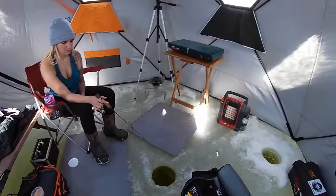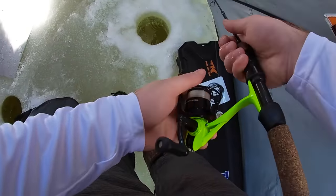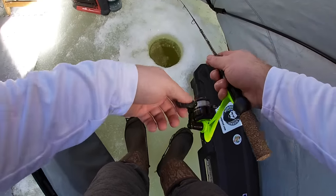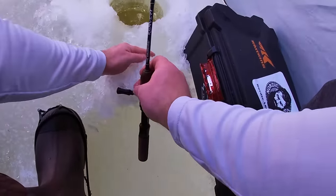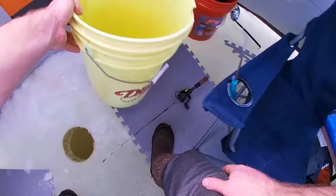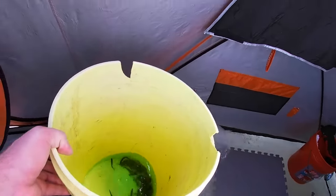All right. I'm gonna set a minnow down this hole. Just kind of dead stick it. Kind of like a set line. Wheel around the bottom, give it two cranks, and make a nice little redneck rod holder. All right, minnow set. I'm gonna go set up some tip-ups. I have two cat tip-ups and one minnow tip-up. Good luck in there, Sash.